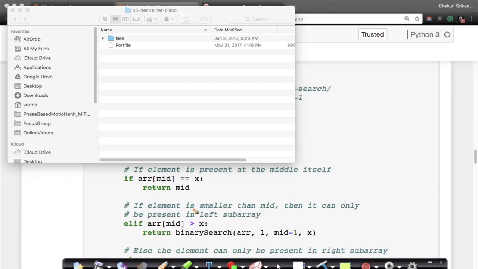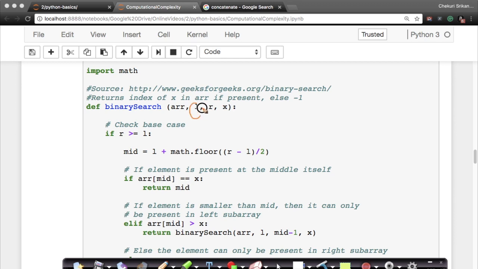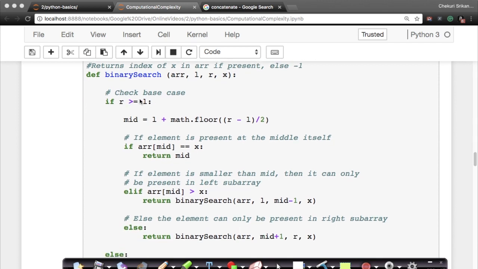Now let's look at some simple code to see how that works. Here we use recursion. We learned about recursion, right? So I have my left and right given any array, and if x is the element that I want to find, first I check if r is greater than or equal to L, right? Because that's what we said. L is here, r is here. If r is not greater than or equal to L, then you say, okay, I've reached an end state, I'll get out of this function. This is called the base case of recursion. We learned about the base case, or the limiting case, or the boundary case of recursion, right?